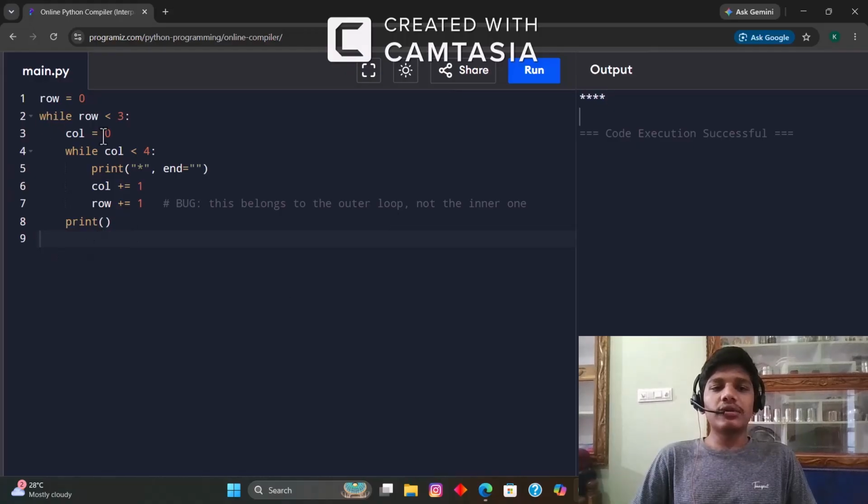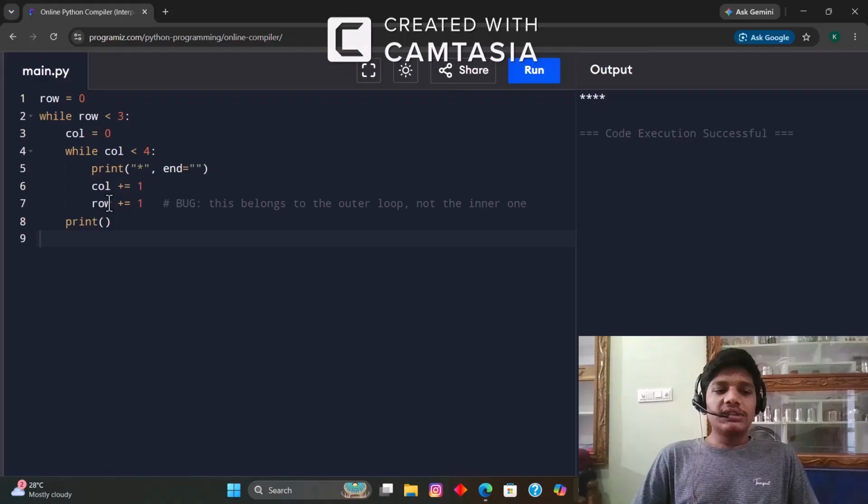So what is the value of row? The value of row is not 1 here. The value of row was 4 here. Why? Because you can see the value of call went 0 to 1, 1 to 2, 2 to 3, up to 4. But when this condition fails, this loop stops running. At the same time, row was also adding 1 while this while loop was running, so it was incrementing together. When it stops, row also stops.